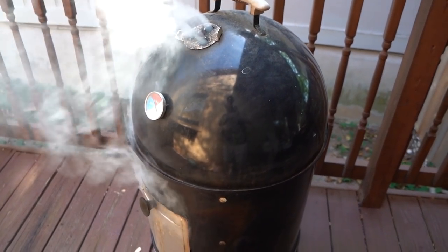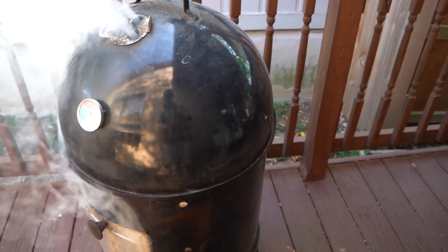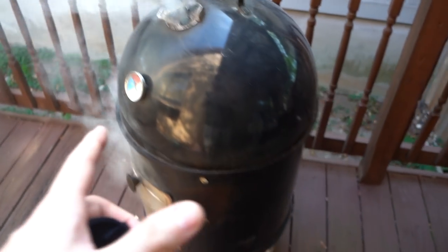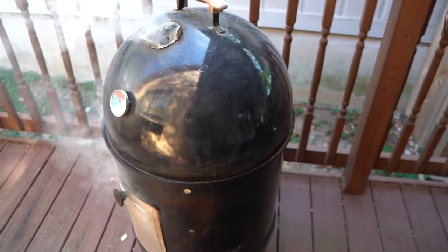All right, it's been a couple hours. Keeping it right around 250, a little bit above. Just had to refill the water. So when you pull this door off, it's a little bit smoky. Add some new smoke chips, and we'll probably have to add some more coals here in about another hour.